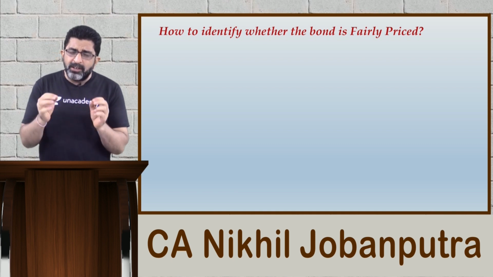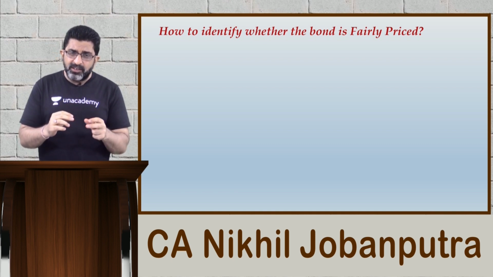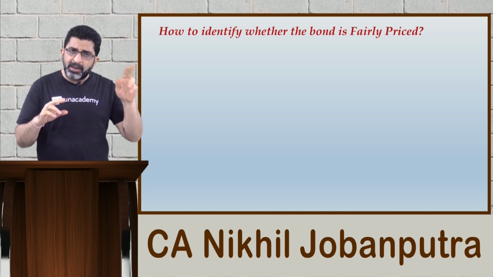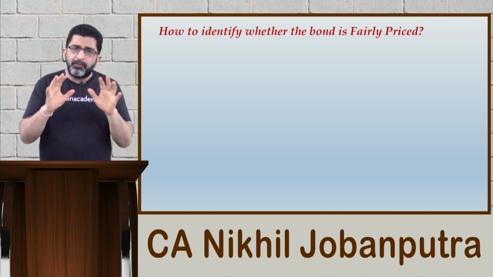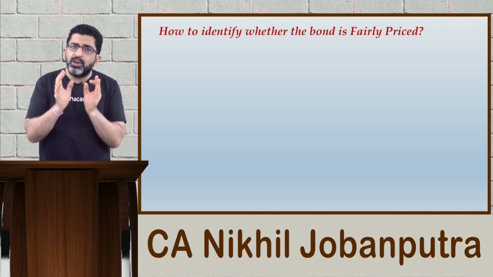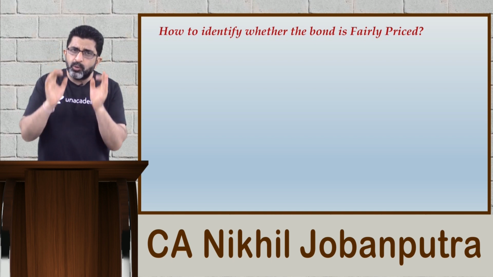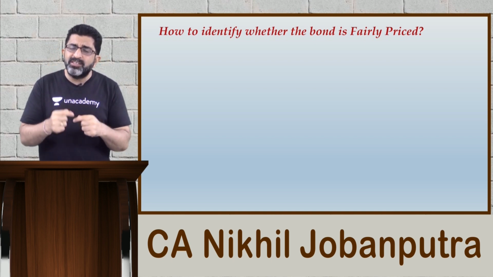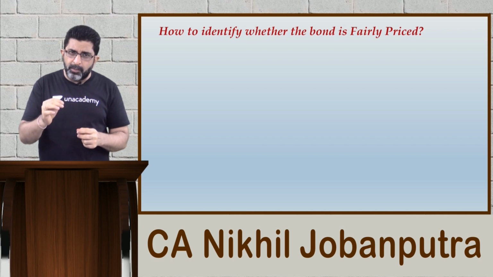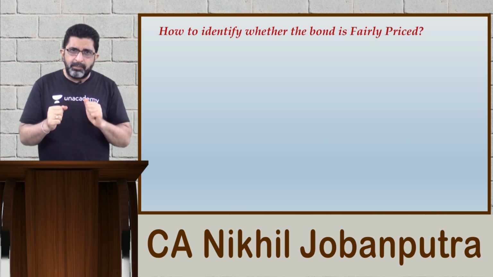How would you determine whether the bond is fairly priced? So whether the price of the bond which is prevailing in the secondary market, is it a fair price or not? So here what you will do is, you will first compute the true worth of the bond. That means you will first compute the intrinsic value of the bond. Once you determine the intrinsic value of the bond, compare that with the market price.